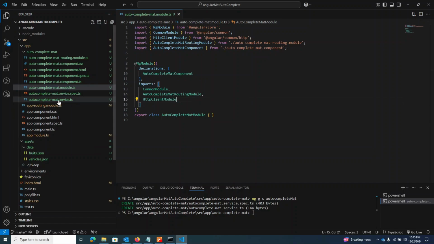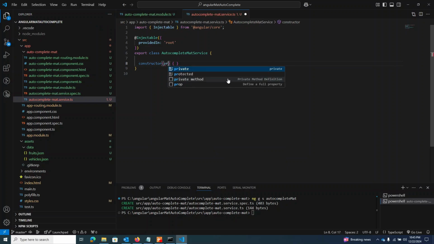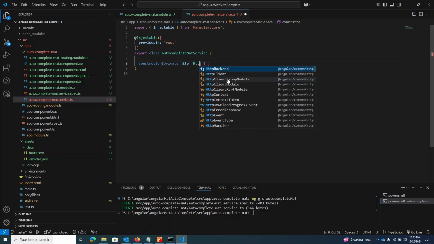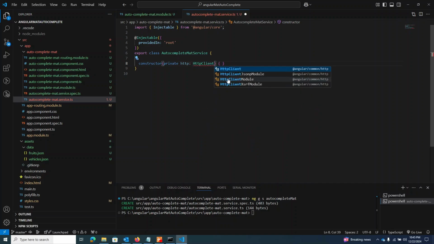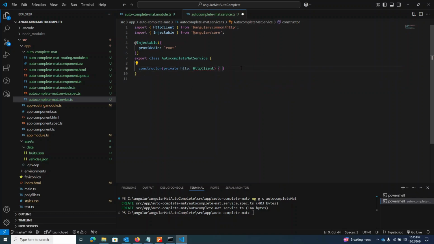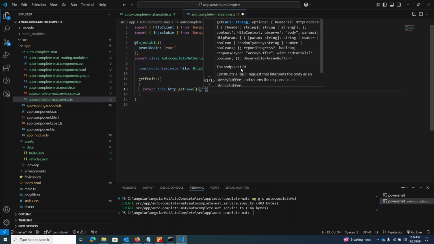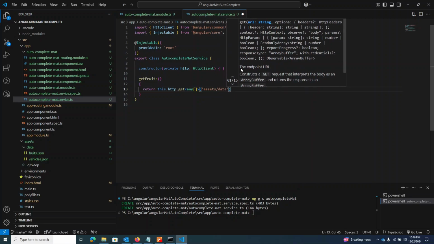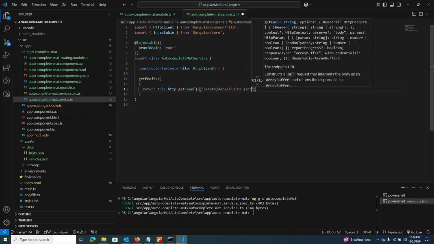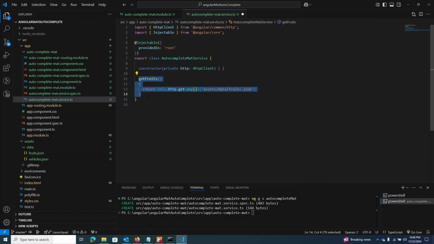Okay. Then I will try to access this assets data, using http.get, with an array type, slash data slash, this one. Vehicles.